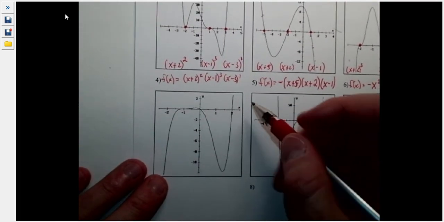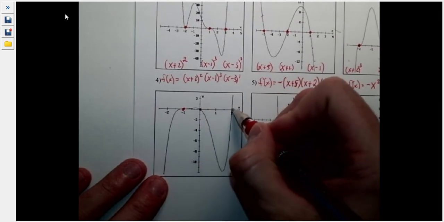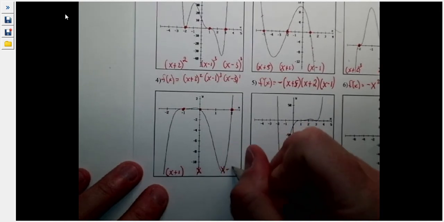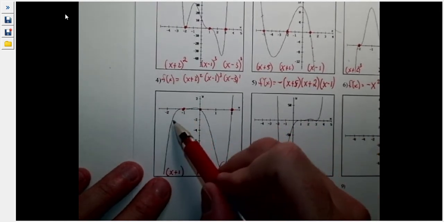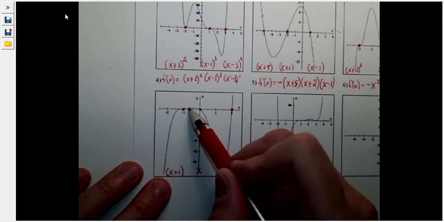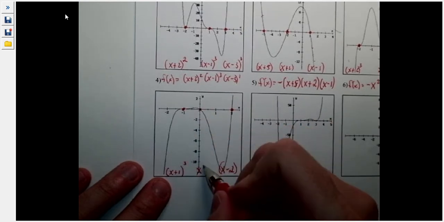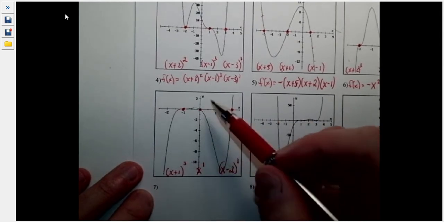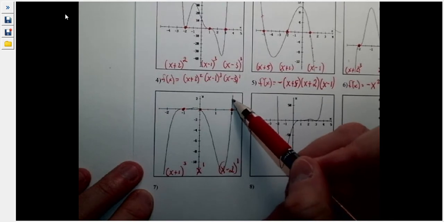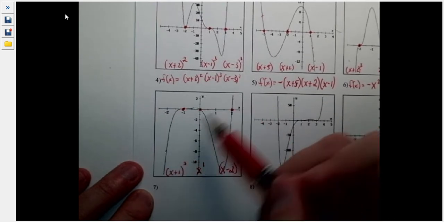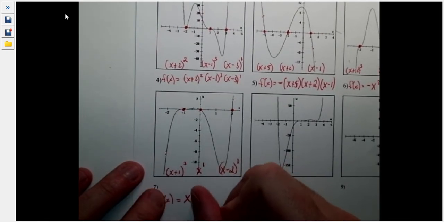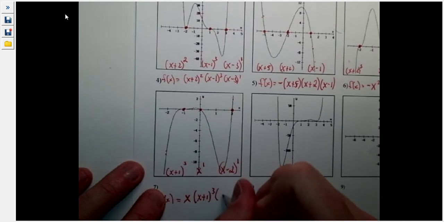All right, so we've got a zero there, a zero there, and a zero there. This one at x plus 1, at x minus 2. Now you can see that this one crosses, but you can tell it flattens out, so that's cubically. This one linearly, and that one linearly. And again, you can tell it's odd because it's going up this side, down this side, but since this is up and that is down, no negative lead coefficient. So we're going to put the x first. x times x plus 1 cubed, x minus 2.